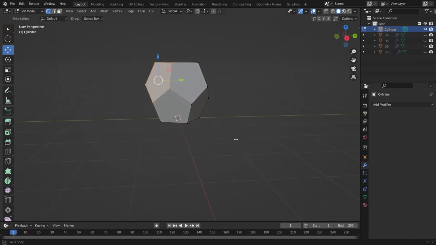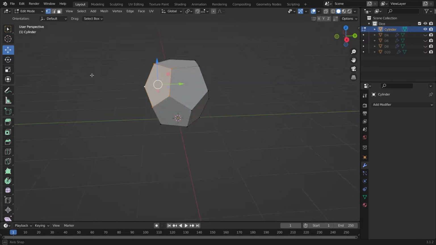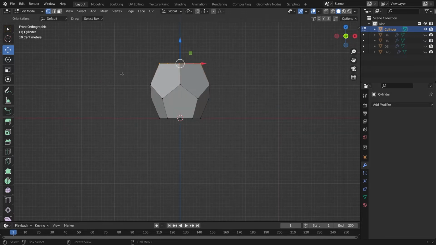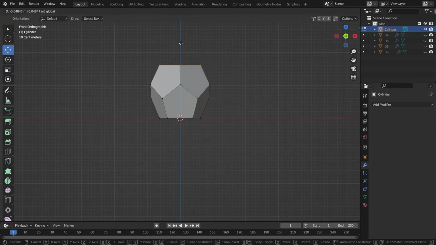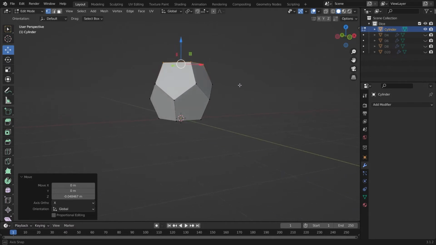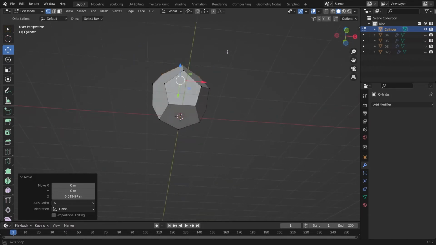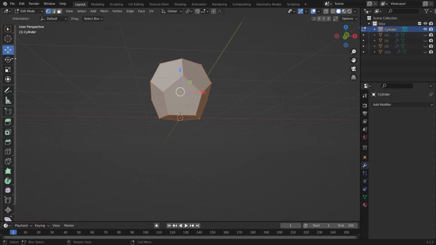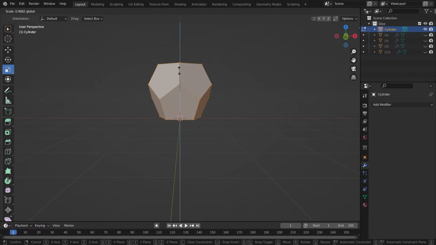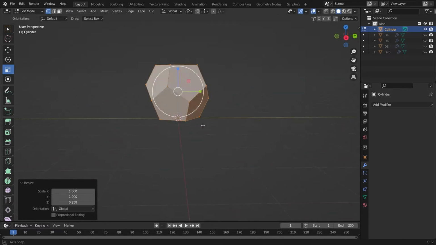I think the top is a little bit high up, so let's go ahead and bring that down. We'll just select all of the vertices on the top there, hit 1 on the keyboard to go into the front mode, and we're just going to bring that down just a little bit. So I think that's better. All right, might want to just squish the whole thing just a smidge. So hit A to select all, use the scale tool, and we can just squish it just a little bit on Z. All right, that's looking pretty good there, I think.